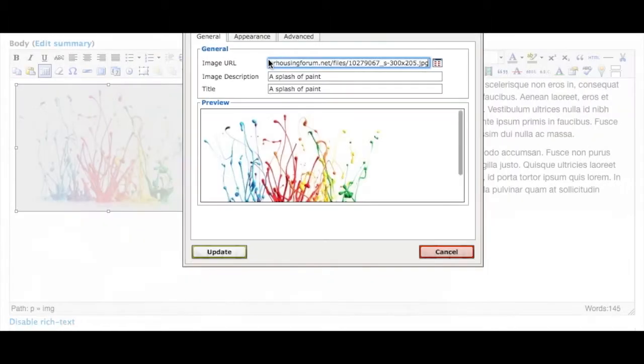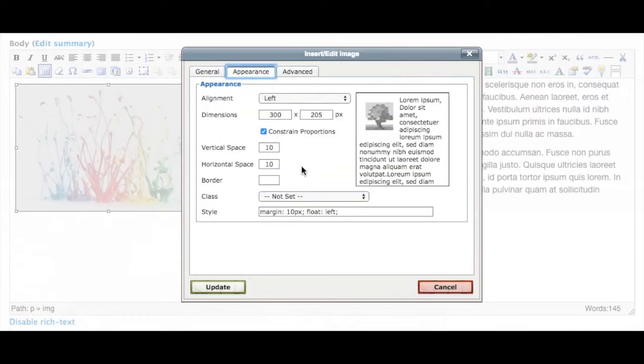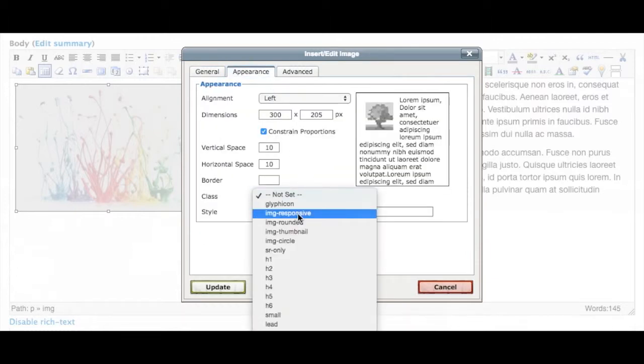There are also some classes that you can put on an image. For instance, image responsive is a class that should commonly be used, as this will make it so that the image always fits within the viewport of mobile and tablet devices if it were to happen to be wider than the viewable area.